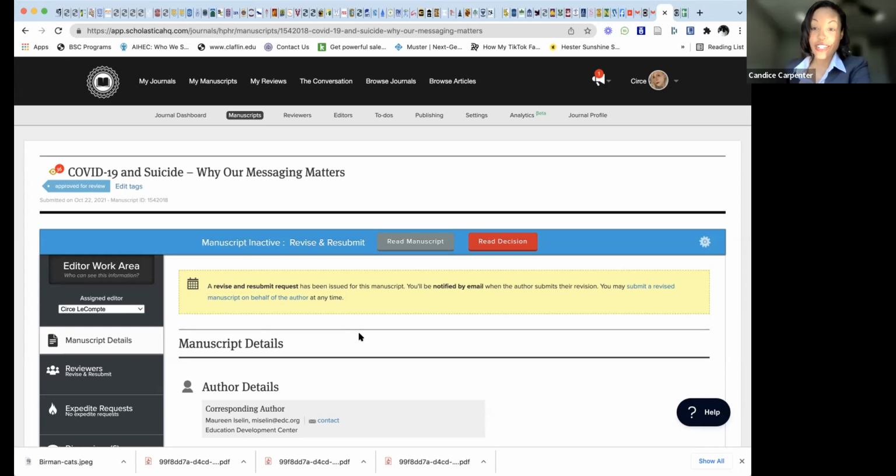Yeah, you're very detailed on that. That is exactly what we said. So that's correct. And also, as a journal, we aim to publish or at least reject a manuscript within 6 to 8 weeks of submission. The other thing we didn't mention is that we want editors to pick up a manuscript within 1 week of it being submitted. So if a manuscript's hanging out in Scholastica and nobody's picked it up, look at when it was submitted. But yes, as Khalud said, 2 weeks, maybe 3 weeks for a reviewer to review the manuscript, and then an additional couple weeks to a month for the author to revise and resubmit.